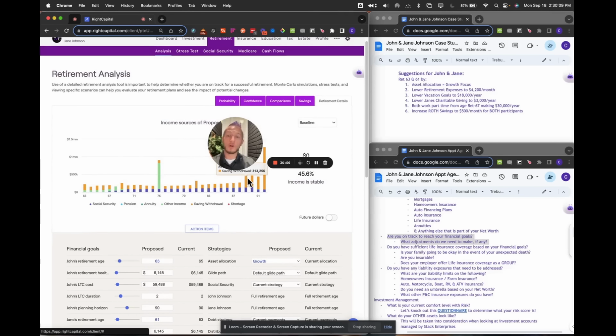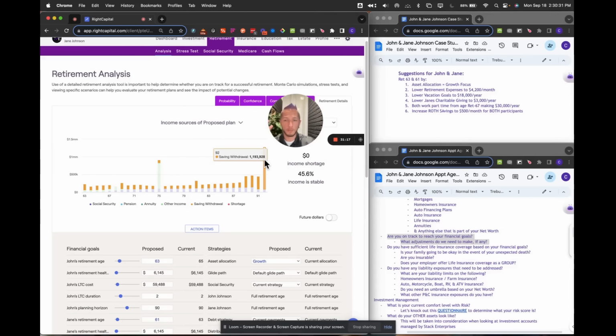The reason is those long-term care needs that we illustrated way back on those goals pages. If you recall, it was like $59,000 a year for in-home care for 2 years is what we expected. If you put inflation inside of there and we run it at 5% compounded over the years, that's where the prices get really big. This final year, it's going to be almost $1.2 million that we're going to have total cost for the entire plan. It makes everything balloon. But in their case, they're still okay.